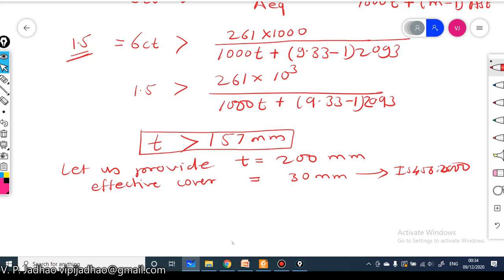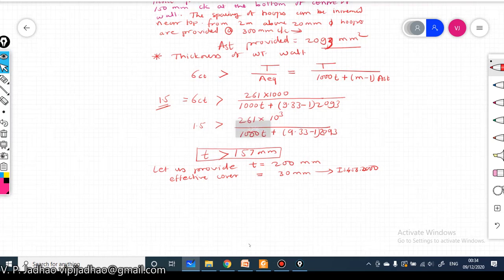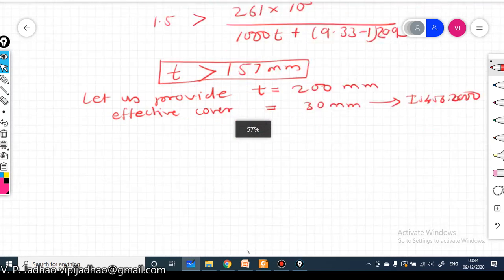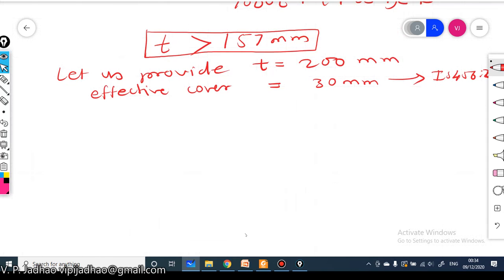2000. Now we have calculated the steel required for hoop stirrups or hoops, but we haven't yet calculated the distribution steel. So we'll calculate the distribution steel now. This distribution steel will be vertical. The stirrups or hoops or rings are horizontal, whereas this distribution steel will be vertical steel.